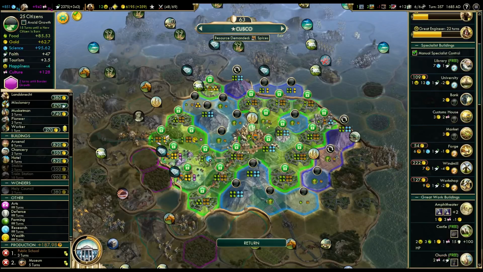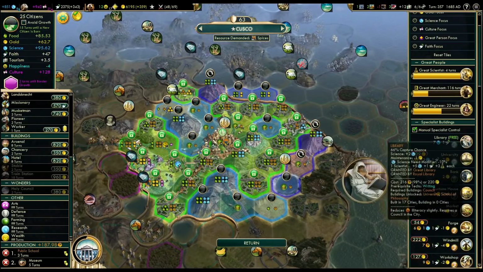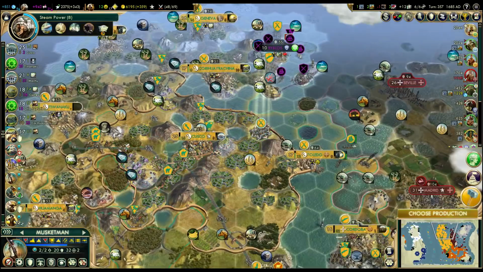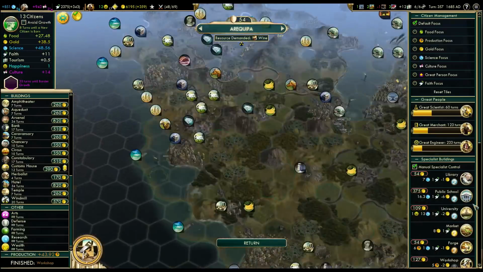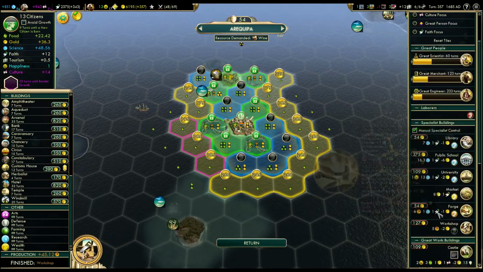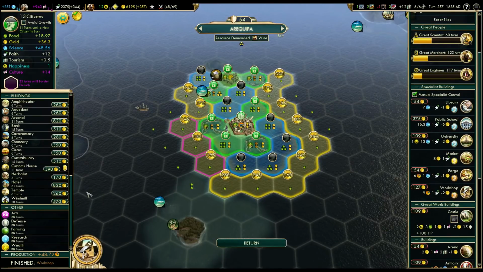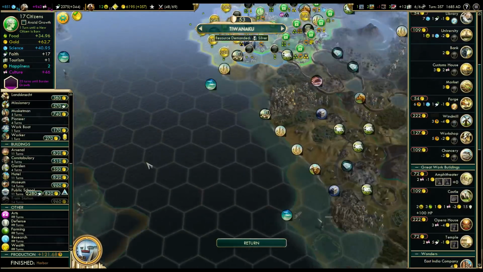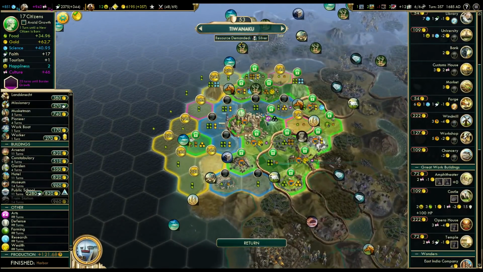Okay, so that's 2 turns difference. I think that's reasonable. We'll get engineer in 22 turns. Scientist in 4. So that's the workshop that we want to lock right away. And again, aqueduct into garden. We are done with the harbor.